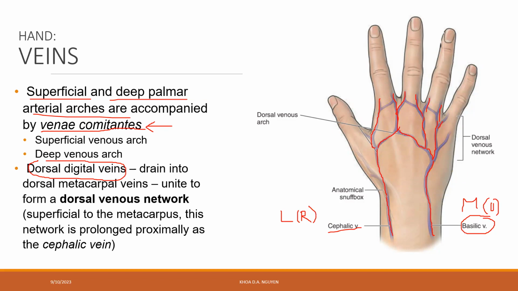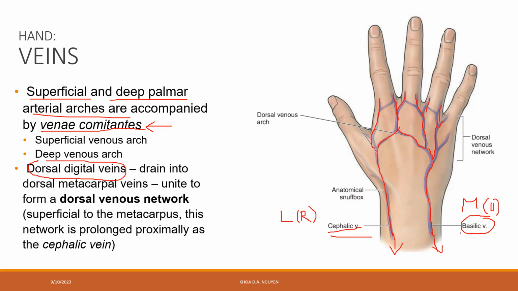And these two veins, these two superficial veins, will continue to go more proximally until they join, okay, with the axillary vein, okay? They join with the axillary vein in the axillary fossa that we have learned before, and go into the axillary vein and help make up the subclavian vein, okay?